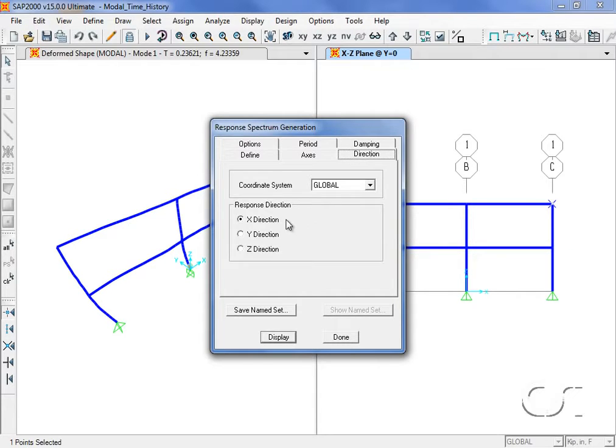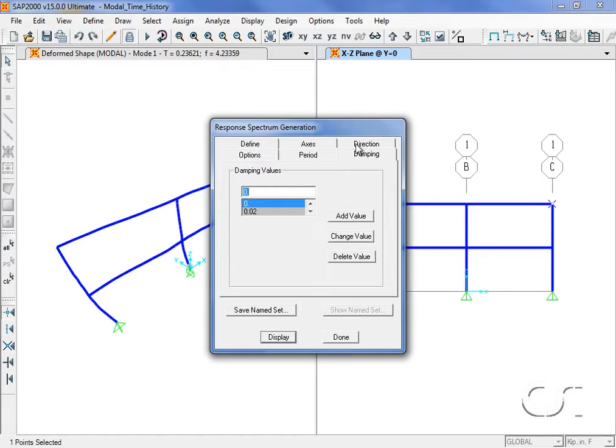Set the direction. And the damping values for the curves up to a maximum of 6. Here we will delete a few.